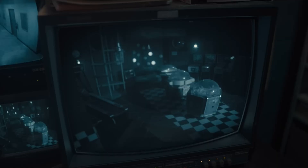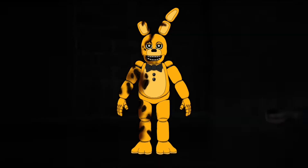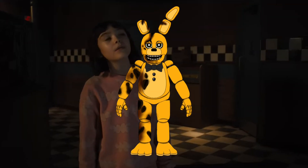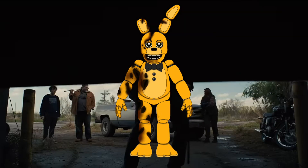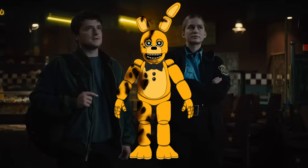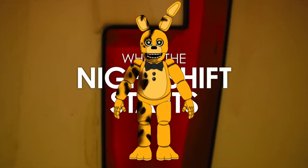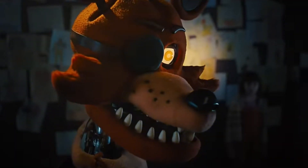Now it's time to move on to William Afton himself, or Spring Bonnie. I had a difficult time making him because this is a bit more of a less withered version of Spring Trap. It's all right — not my favorite, but it's all right. The eyes could definitely use some work, and some of the withering as well. I also added some withering on the legs, but this is probably not what the legs will look like in the final movie because we haven't seen the legs yet. But yeah, that is the entire FNAF movie figure concepts that I've drawn.